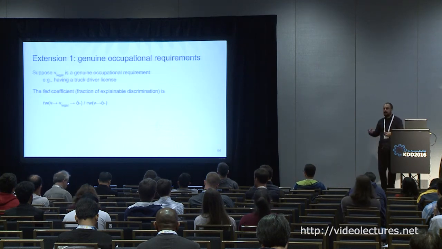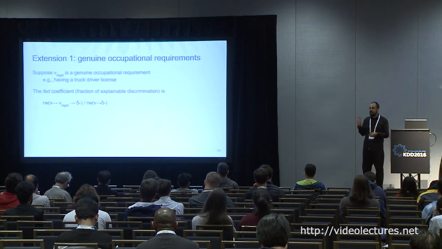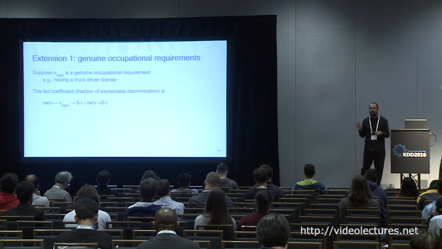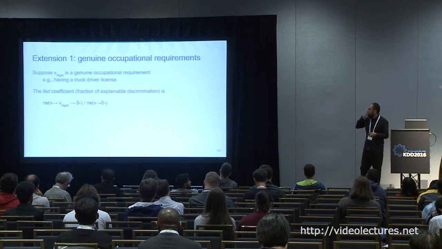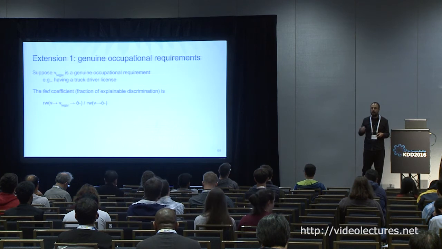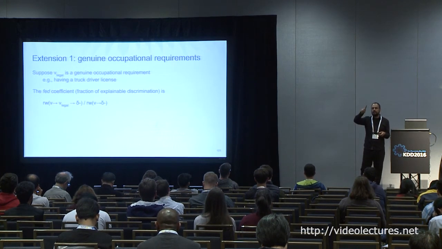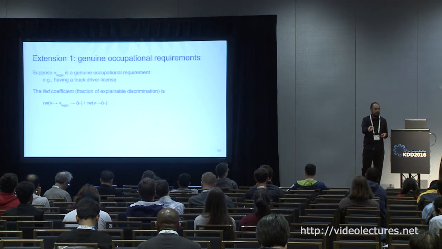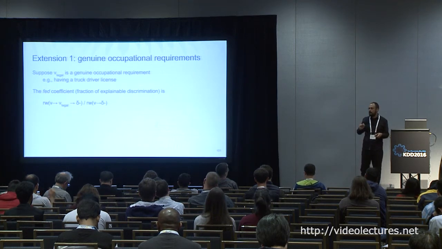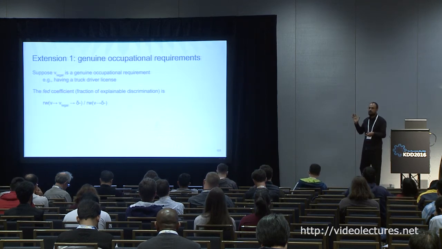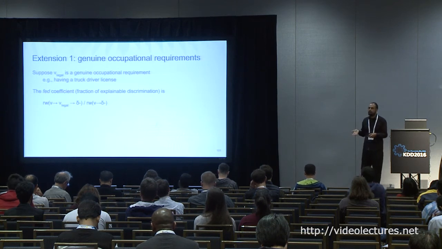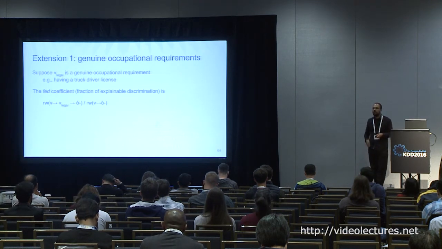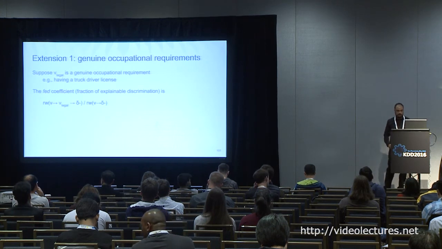Now you can augment this network. You can use the same network to do other tricks. I'm going to show you two tricks that you can do. So one, if you have these occupational requirements that are legal, suppose having a driver license, they are encoded in some attribute values in the network. And if they are present, then this means that you can look at what is the fraction of random walks that lead you to the bad node, to having low salary or not having a credit, that can be traced back to these legal requirements. So you're going to have this fraction of explainable discrimination, which is going to be the proportion between the walks that started from the Hispanic node and ended up having a low salary that goes through the node that had occupational requirement that was genuine.